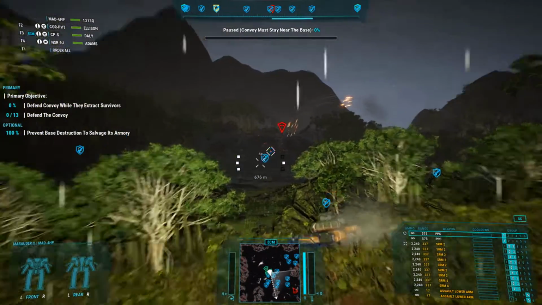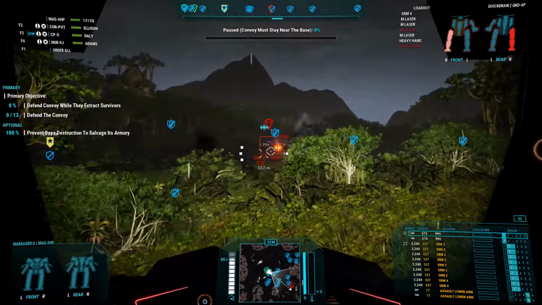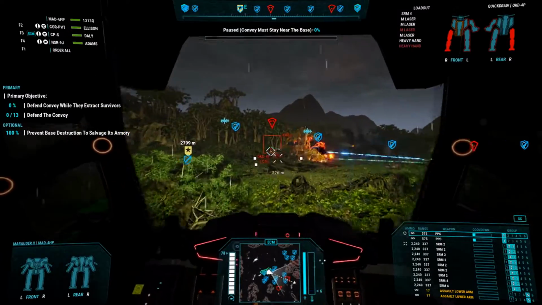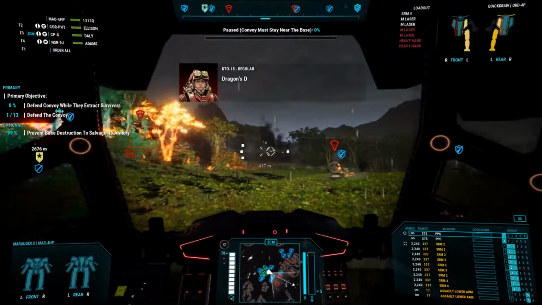New target quick draw. Make those scope. Get ready. There goes an arm. Let's hope I don't walk over one of my own things. There goes a leg. I really hope someone wasn't.